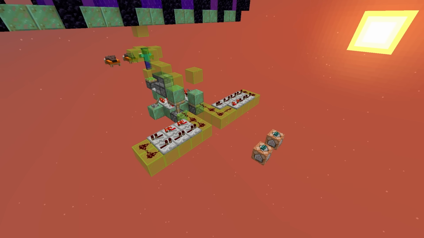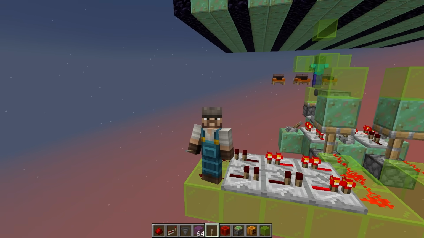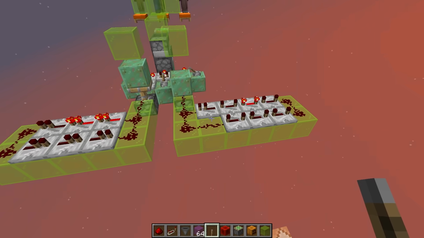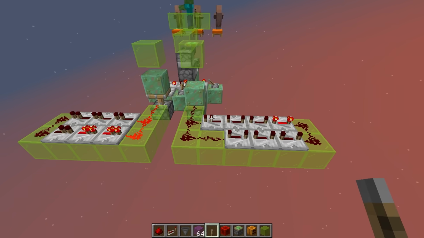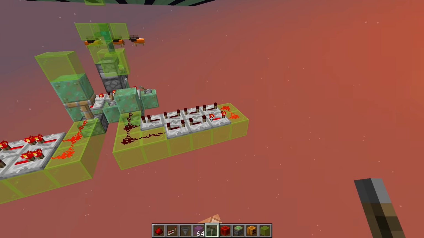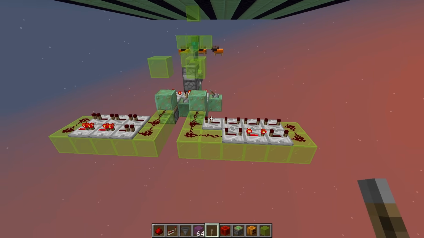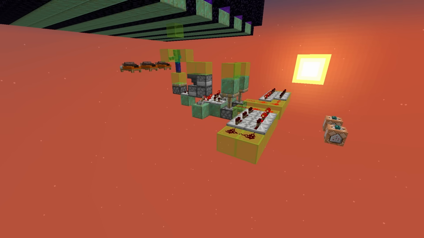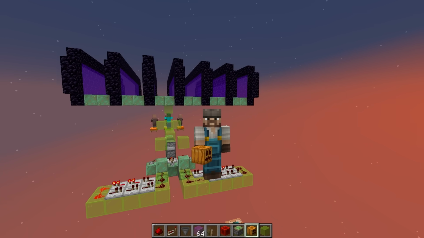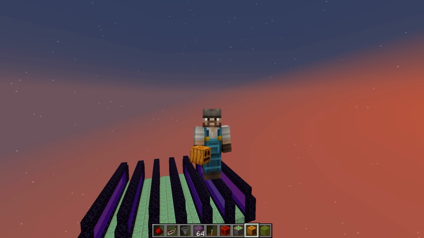We use a precise clock, i.e. a repeater clock. I looked up the name for this type, and I guess it's called a factorial stacking clock. But basically, we have a 25 tick clock here and a 6 tick clock here. They will not overlap until the 25 tick clock has run a total of 6 times. When they overlap, we'll switch the position of the piston. 25 times 6 is 150 ticks, so perfect. This farm gives us that perfect farm we are looking for, 100% efficiency.